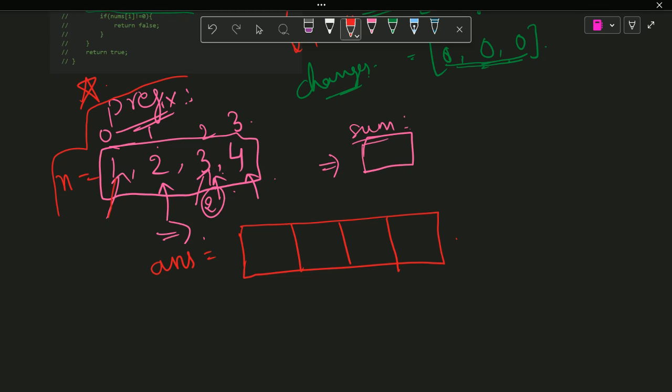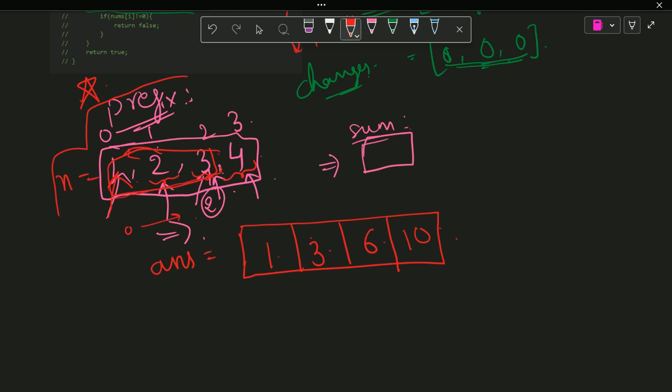Let's suppose we initialize the first variable as the first index value. Now, after iterating through the second element, we add the previous element, that is 2 plus 1, which is 3. After iterating the next number, we add the number before it, that is 6. After the next number, we add the total array elements sum, that is 10. If they ask you what is the sum from 0 to 2?